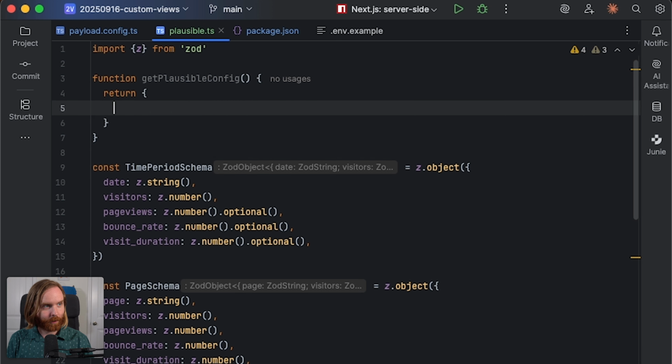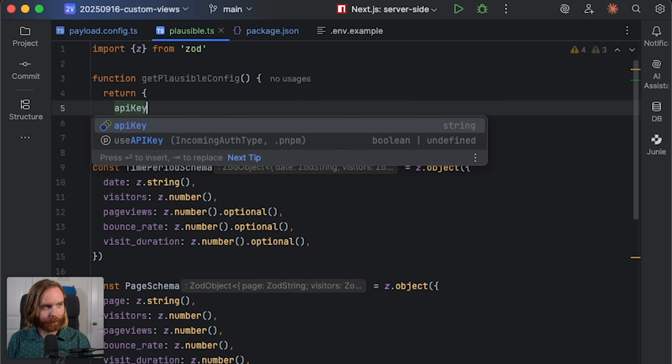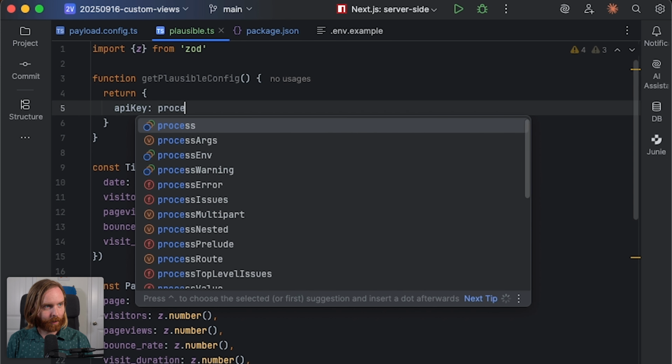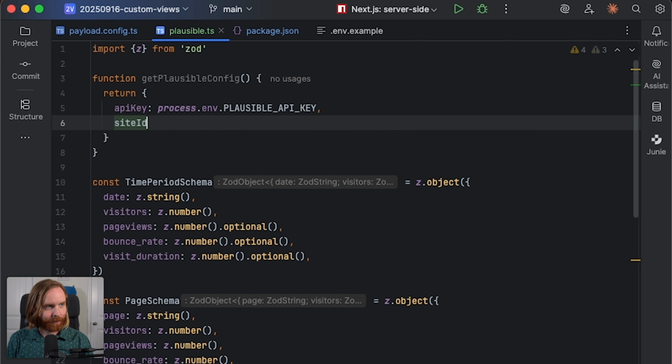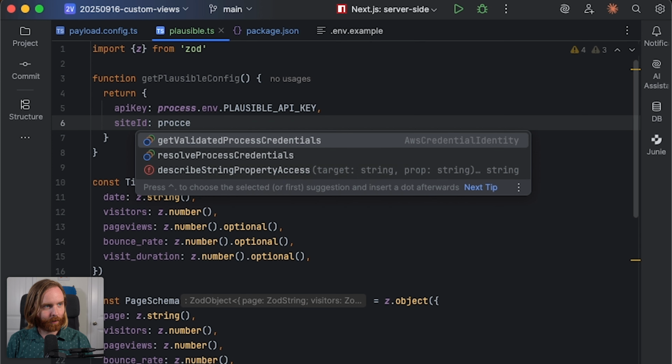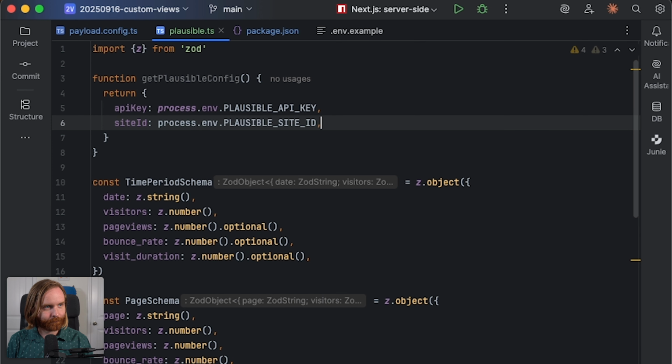So I'm going to return our API key, which is our environment variable of plausible API key, and then site ID, which is our environment variable of next public plausible domain.